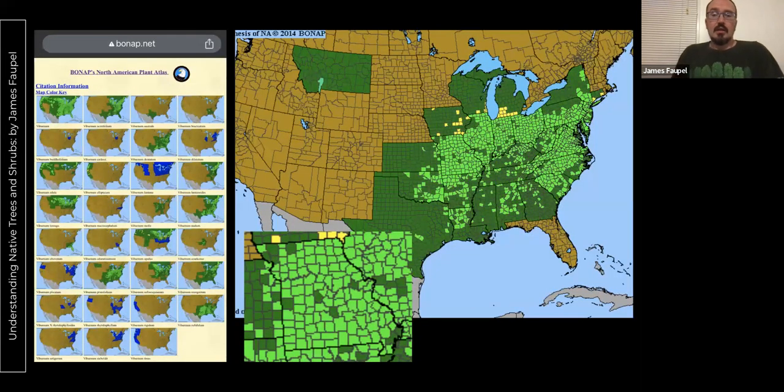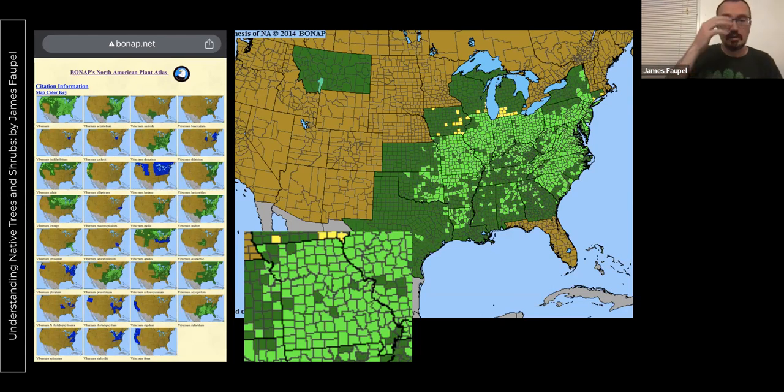All right. So again, the "where is a plant native to" question gets asked a lot. And iNaturalist is not necessarily going to be a good site for that. If you were searching with their filters to see where the plants are found now, now is not the point in time where things were once native. We've really moved plants around a lot. This website called bonap.net is a really great resource if you're wanting to find out what states and what counties a plant is native to.